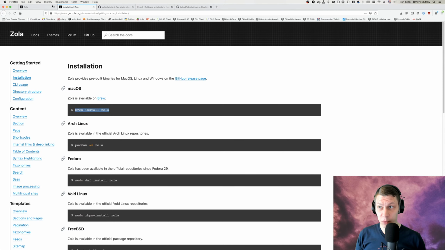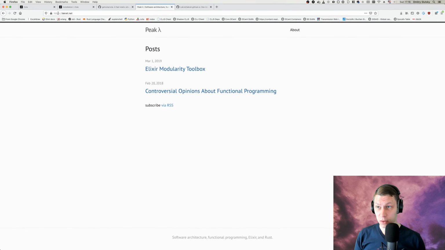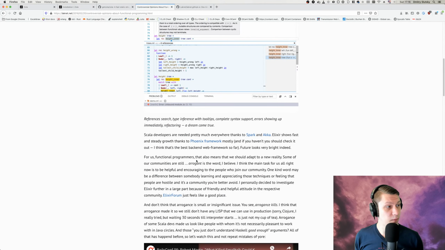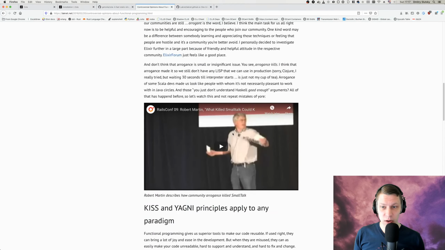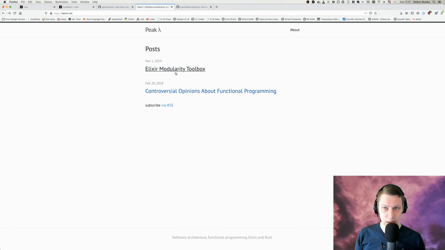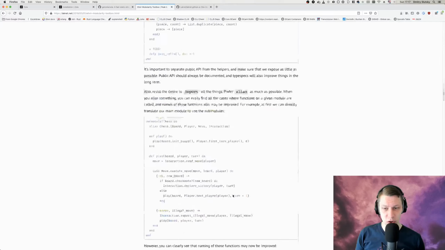Now, I have a blog which is at locate.net, and here you can see we have a couple of posts. Essentially, I migrated my Medium blog here after Medium started to become more and more weird and added more and more restrictions. So it stopped being a content distribution platform and became more of a pay-us-to-read-some-article platform. So yeah, I migrated my stuff here on my own website, and I have essentially 2 articles there that I will try to migrate.